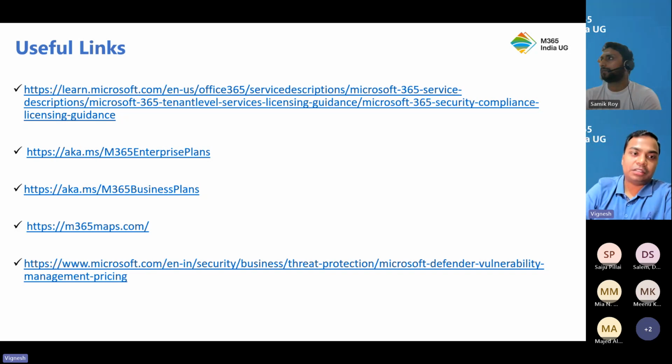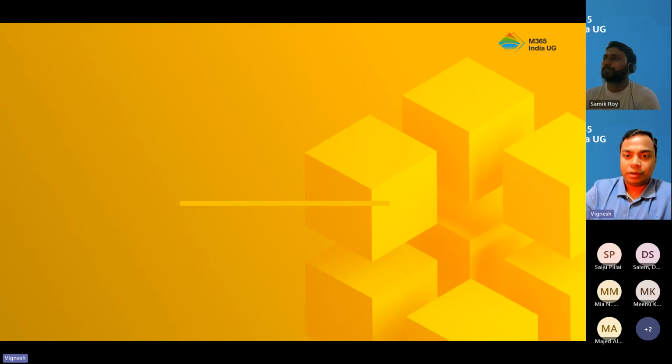That may not be the case when you're trying to replace this with a different product. Maybe your MDO is being replaced with a different email security product, or for your MDE, maybe you have CrowdStrike, and so on and so forth. I could just keep giving examples. Then you may not see the full value of it. So please bear in mind that for you to see the complete value of all these things, you should have the complete Microsoft XDR suite of products. Only then would it make sense. And I hope you all understand what I'm trying to say.